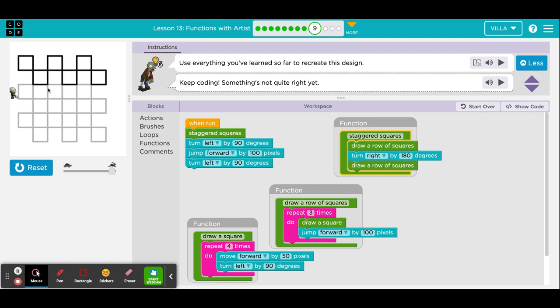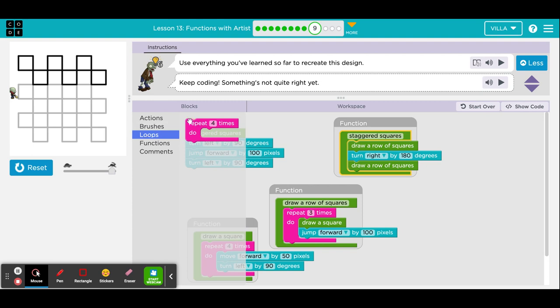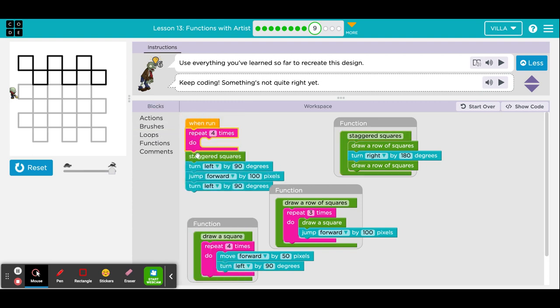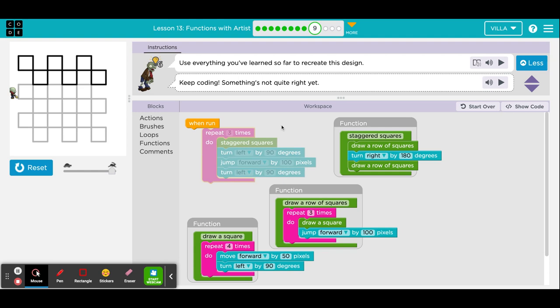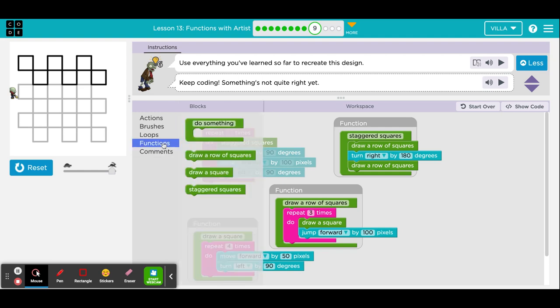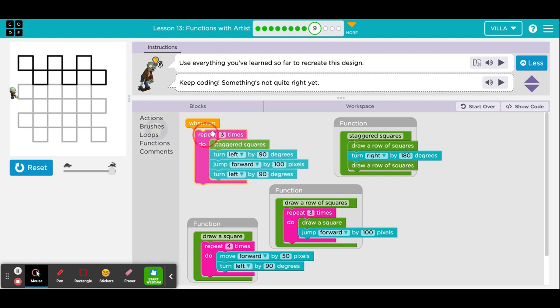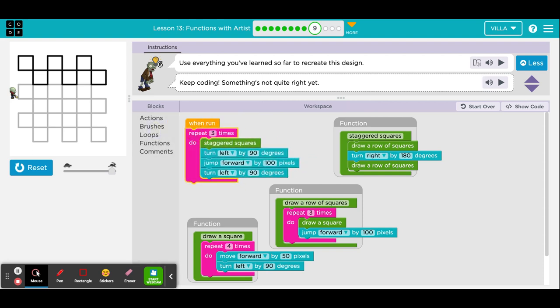All of this will be considered 2. And all of this will be considered 3. So get a loop, put it on there, put that in there, and replace that with the number 3. Now, we could take all of this, put it inside of an empty function, and call it something else. In this case, I'm just going to leave it like this, but we could do that if we needed to.